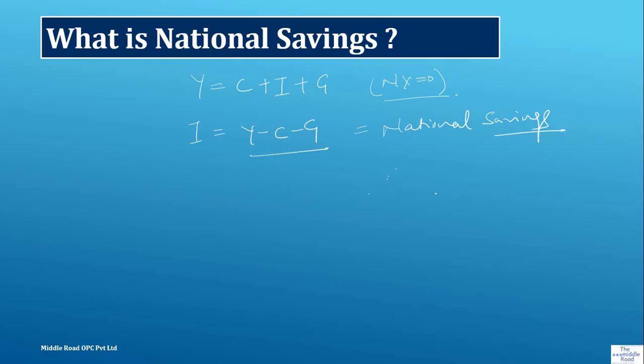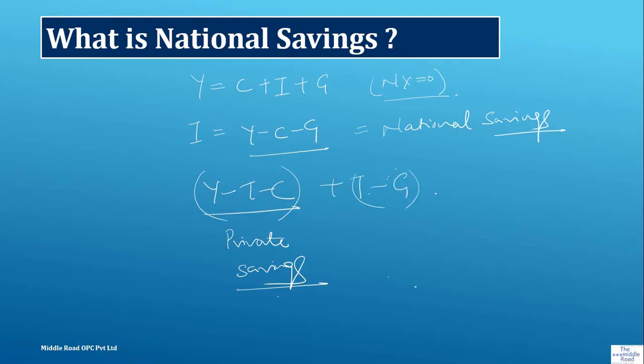So when you're talking about national savings, this equation can again be written as Y minus T minus G, plus T, because we saw this is known as private saving: Y minus T minus C, where T is the tax, minus the consumption. We looked at something known as propensity to consume, the consumption factor. However, right now we are simplifying it. Since I've subtracted T here, I have to add T.